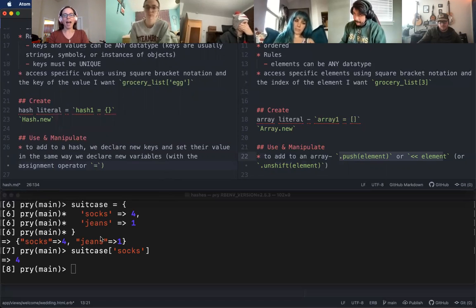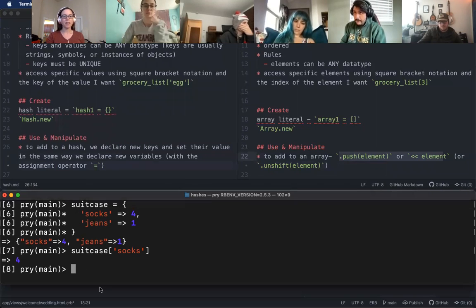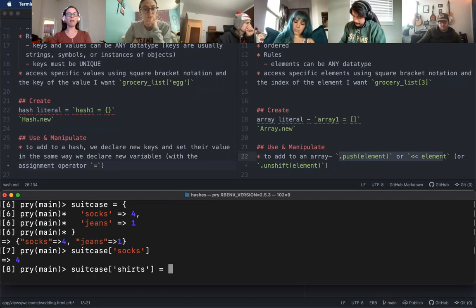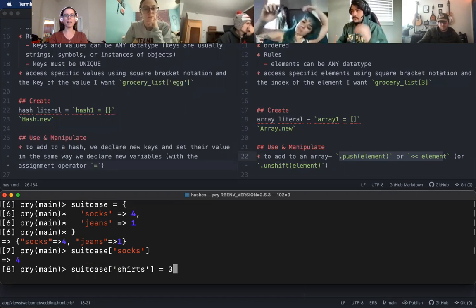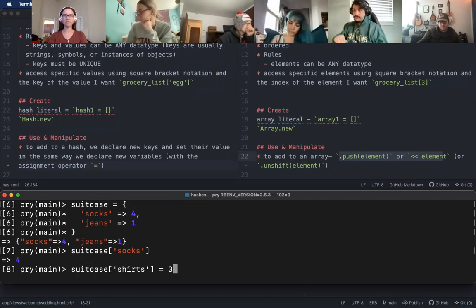So if I wanted to add some shirts to my suitcase, I would say, okay, hey suitcase, let's declare a key of shirts. And I want to make that key point to a value of, I don't know, 3. I need 3 shirts. So this looks pretty similar to how we would declare a variable.